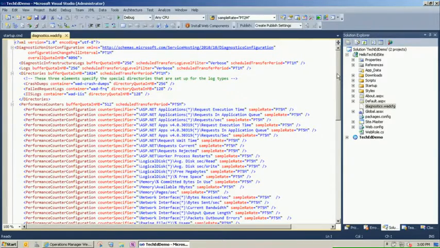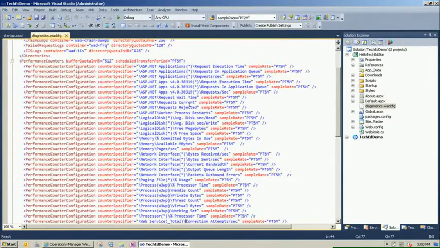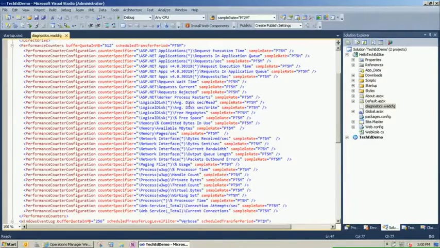Just going to run through kind of the overview of it. You're defining in it how often you're transferring. So we're saying transfer infrastructure logs every 1 minute, transfer logs, which includes IIS, failed request tracing every 1 minute, transfer performance counters every 5 minutes. And we're listing out all the perf counters we want. So the basic perf counters, CPU, we like to do a little more than the basics.